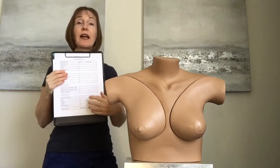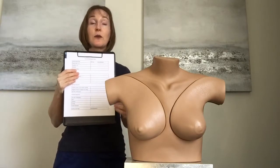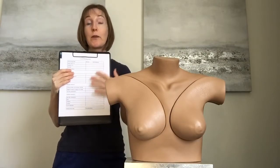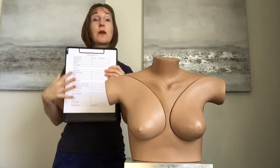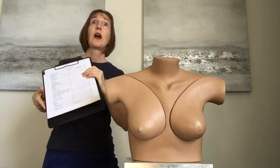And that can be a factor. If you did a bunch of exercise and then you did a really intense massage session, maybe the next day you're going to feel some soreness. And this is how you can use the rubric to look back and see what may have been contributing to any symptoms that you may feel the day after this massage.